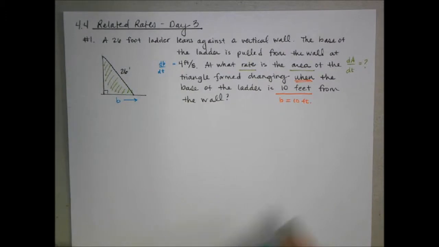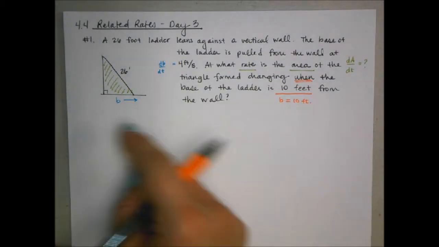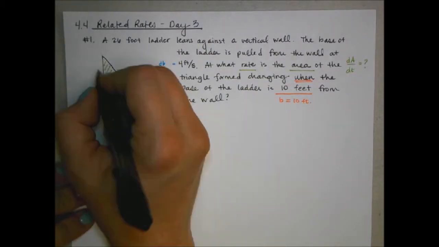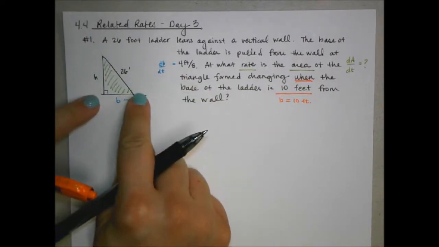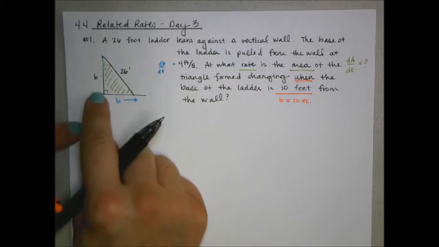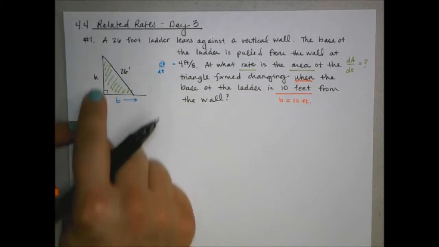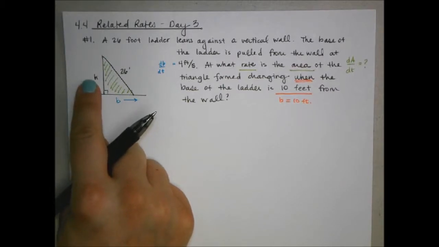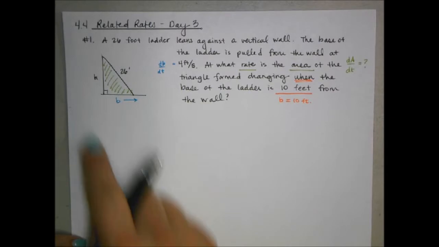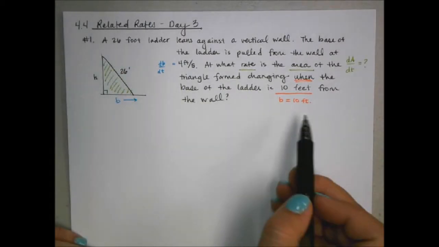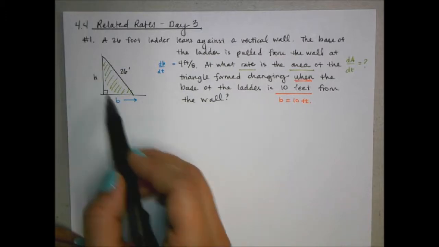So I do need a formula that relates the area of the triangle to its sides. We're going to go ahead and call the height h here. Since as the ladder's base is pulled away from the wall, the top of the ladder slides down the wall, so the height distance here is always changing with time, so we can't actually give that a numerical value. So variables again, and the ladder is always 26 feet long. So let's go ahead and find our area here with the base and the height.